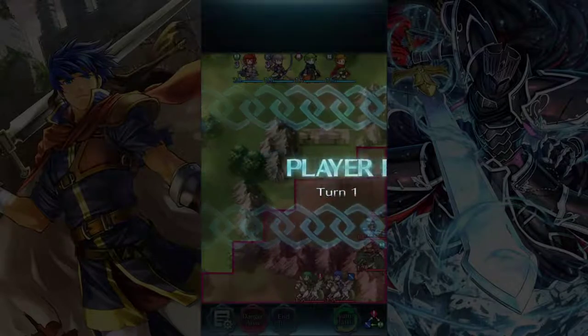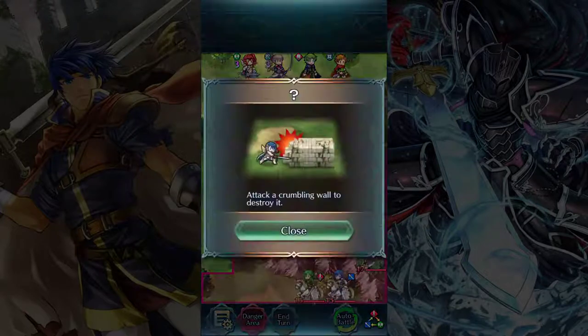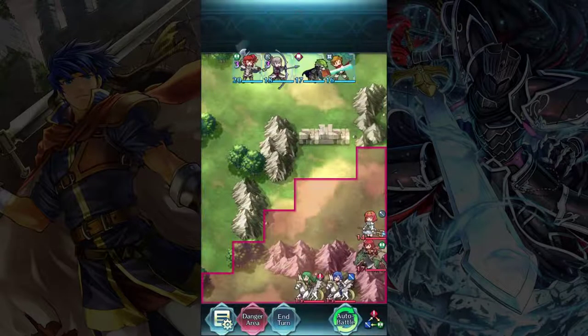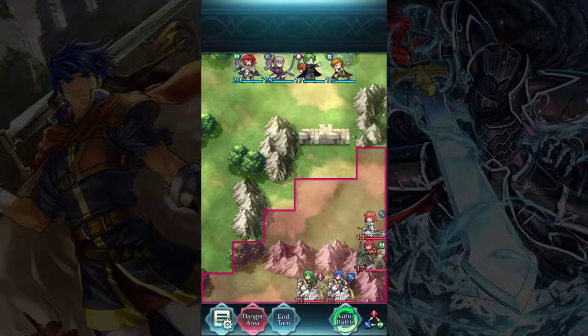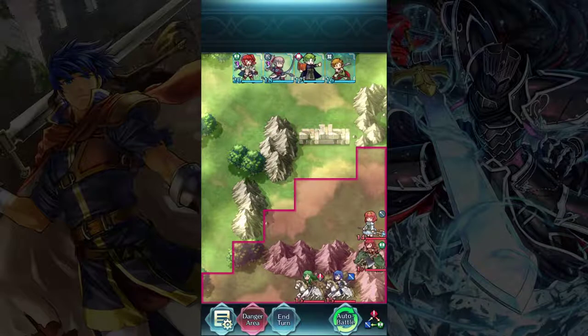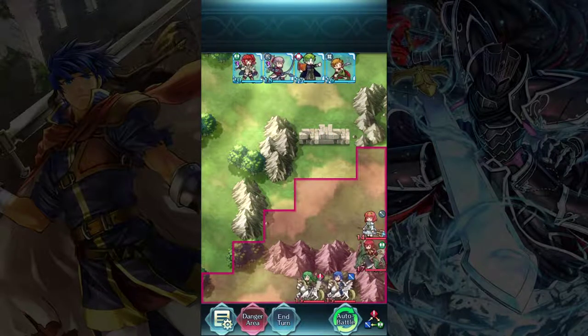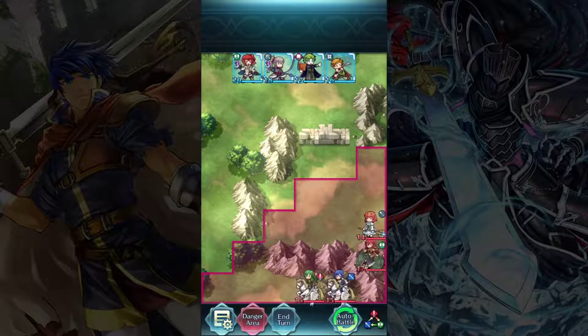So that's the whole premise of this game. Alphonse is telling us we can destroy walls. Attack a crumbling wall, destroy. This is also a common staple in the game of Fire Emblem in general. These walls right here, because they're crumbling and in crappy shape, we can break them. And generally speaking, it only costs one attack to break them. Doesn't matter how much damage you do. And some of them take two hits to break, though, so be careful of that. And it'll tell you when you go to attack them.